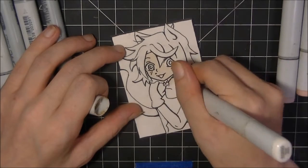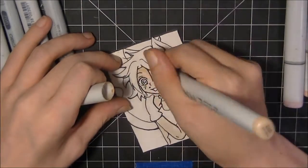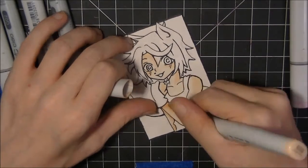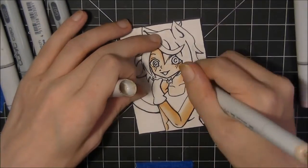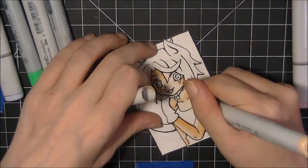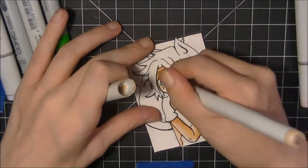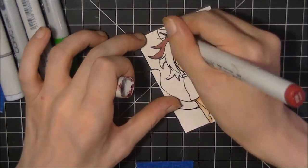Also kudos to those that voted on my poll on Twitter. This is why I asked for emerald green or rustic gold, because I couldn't decide which color I wanted to go with for Houdini's eyes, because they are sometimes the same color. Like, they change. Depending on her mood, it seems like whenever she's playful, boom, they're green. And then whenever she's annoyed with me, they're gold, and I'm getting the stink eye.